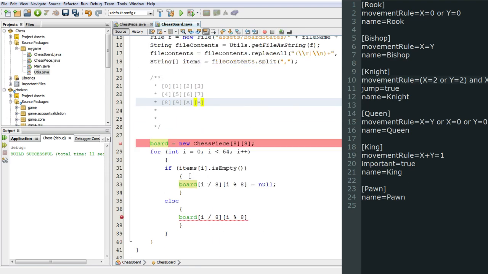So what this code does, this board[i / 8][i % 8], since we're going from 0 to 64, let's say we were going from 0 to 12 in this one. Okay, so i divided by 8 is 0, and modulus is division remainder. That's also going to be 0, so it's going to be this one.